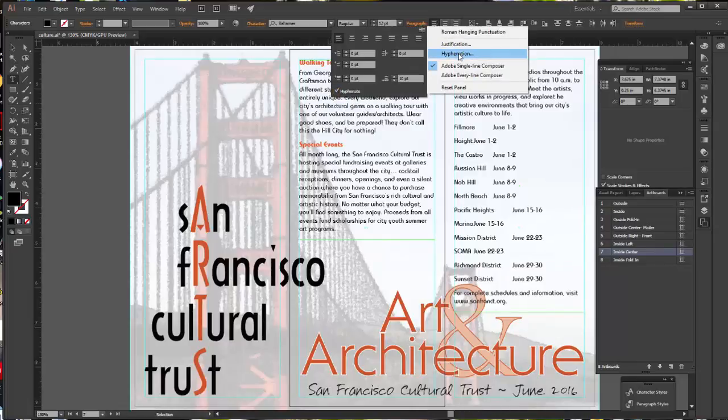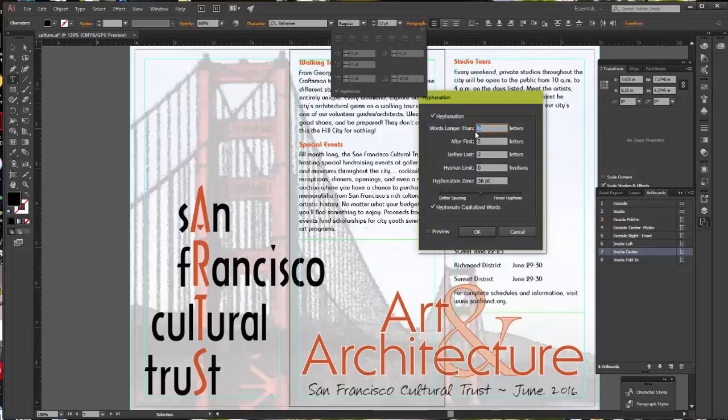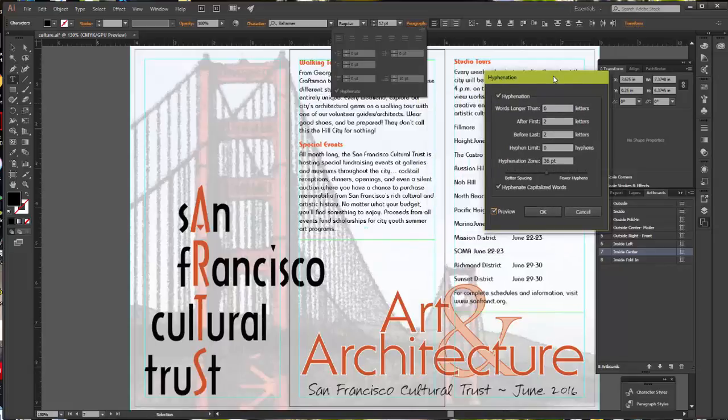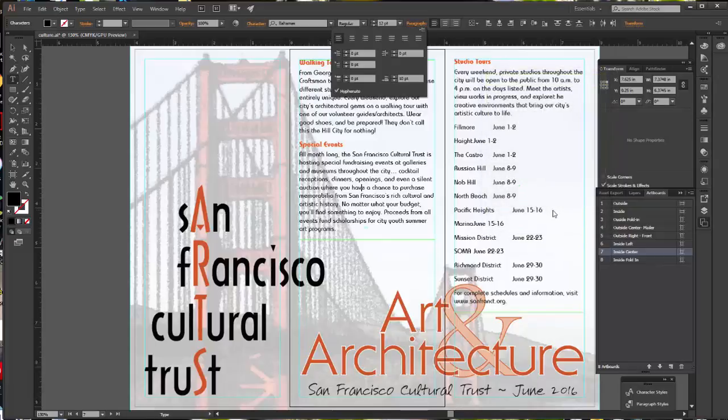I'm going to show you the dialog box for hyphenation, and we can set different parameters for our text. Remember, we turned off hyphenate to begin with, but we would turn that back on to try to get the words to shuffle a little bit. Again, I don't have that issue going on, and put on preview to see if it changes. Now, I could take my hyphenation down, or I could change my hyphenation zone. I can bring this all the way down for better spacing. Mine's spaced too good, and it's just the way that the text came out. So I'm going to just say okay to that, but those are the items you would adjust to make a correction.